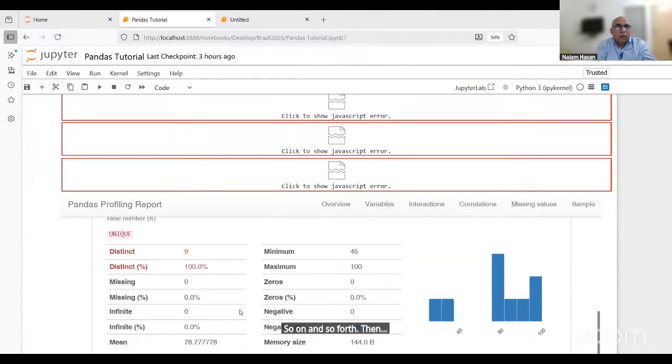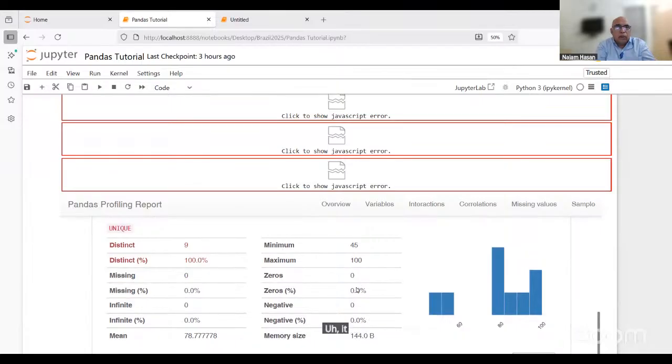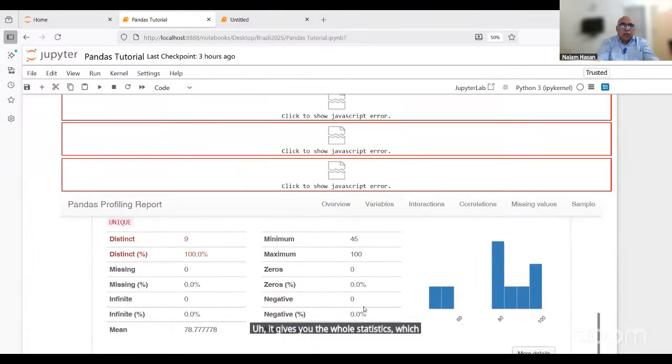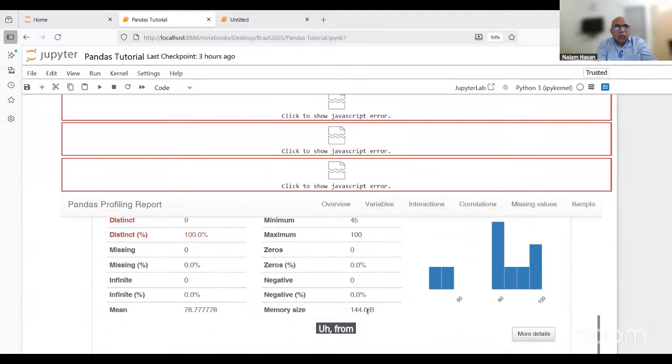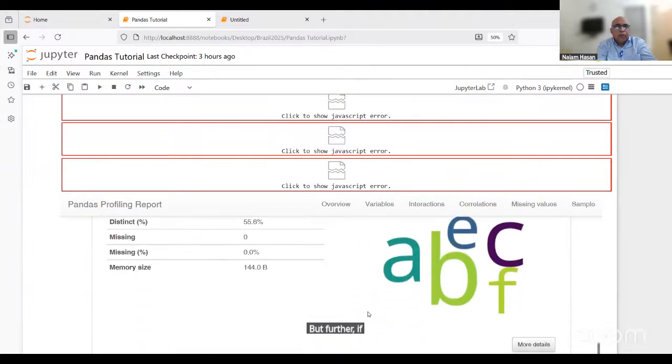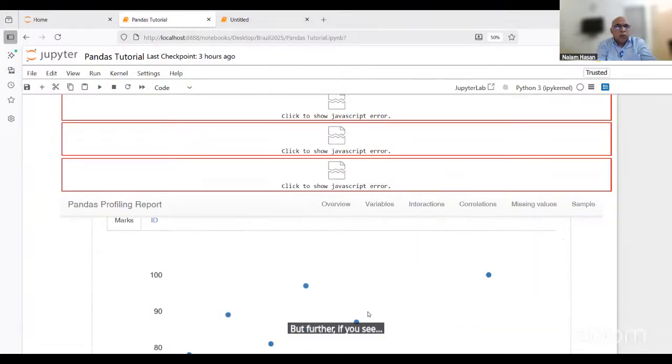Then for marks, it gives you the whole statistics which we got from describe as well.